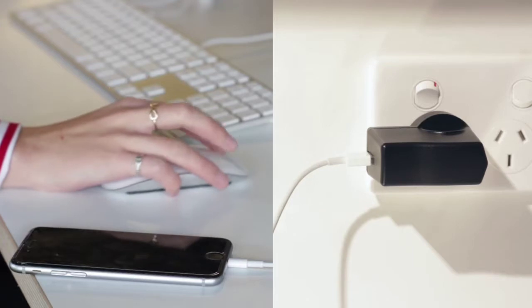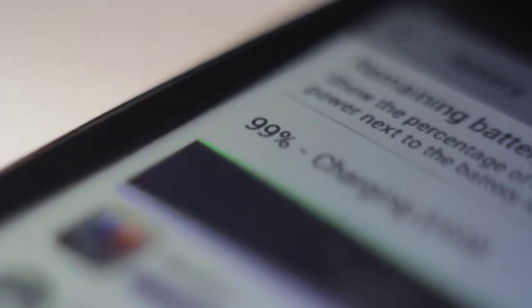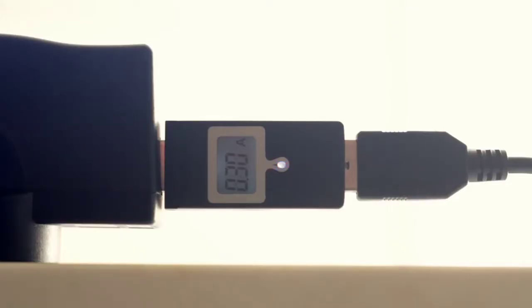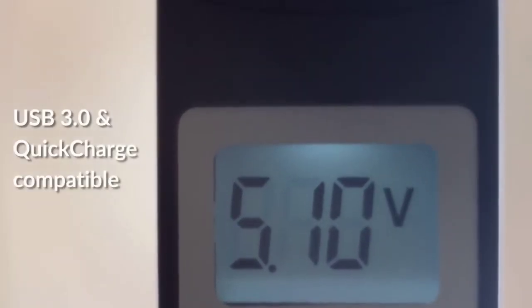Leaving your gadgets plugged in, charging all the time, can decrease the battery's lifespan. Pomp Adapter Smart Sleep Mode function prevents that from happening by automatically shutting off charging when your device is completely charged. Fitted with an LCD screen for easy monitoring and an LED light that indicates charging status, it is both USB 3 and Quick Charge compatible.